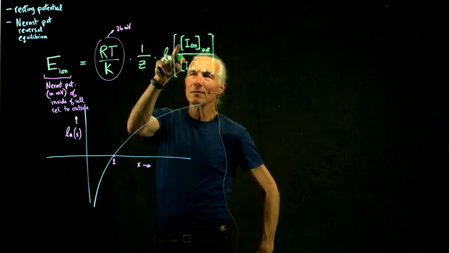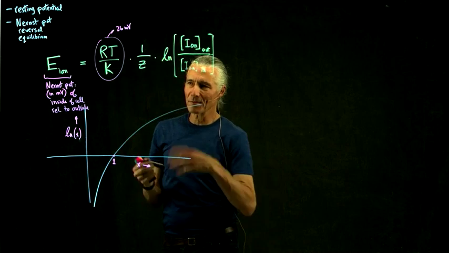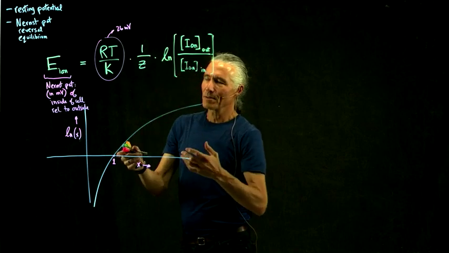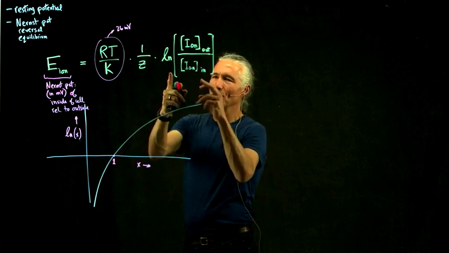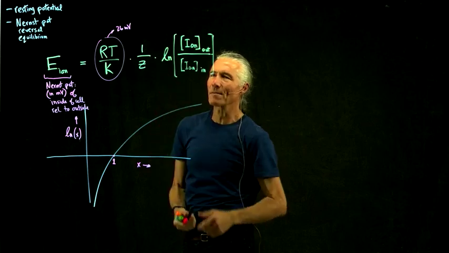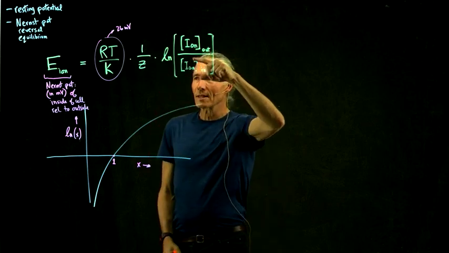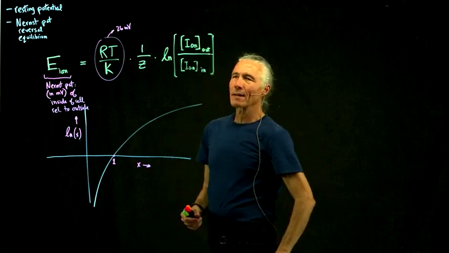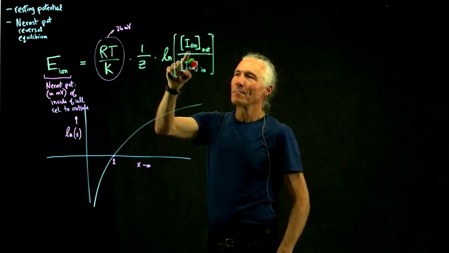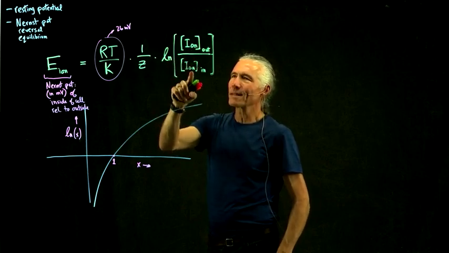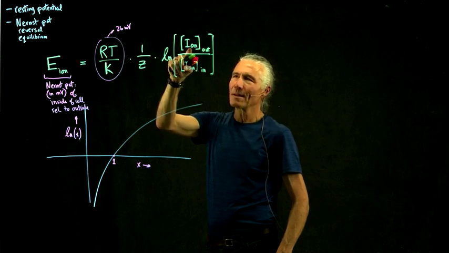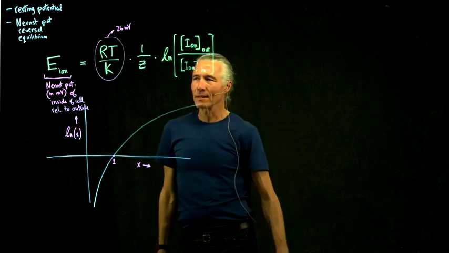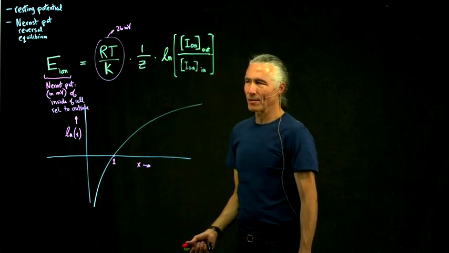So if we look at this equation, when you get an equation like this, you just have to fiddle with it. It's a small, simple machine. You stick stuff into it and then it gives you an output, and you can do that just for this little piece here, just the ln of that thing. And if you look at how the equation works, it's the concentration ratio. So it's not actually the total amount. If you had, say, 10 millimolar outside and 100 millimolar inside, that's the same as 1 millimolar outside and 10 millimolar inside. So it's just the ratio of the concentrations, not the actual concentration itself, interestingly.